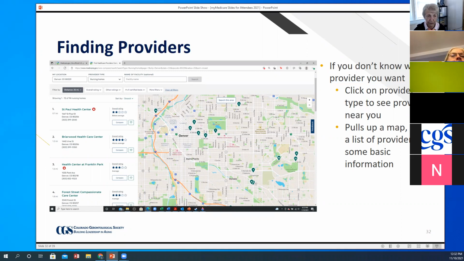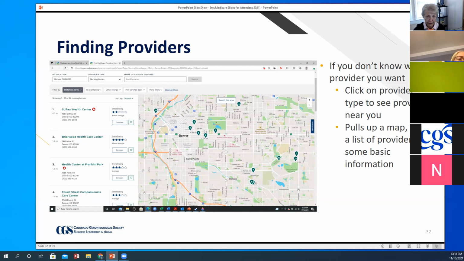And Medicare now, if there are reported and confirmed cases of abuse, you can see which facilities have had those in their facility. The other thing that you can get from this is, on first glance, this overall star rating.